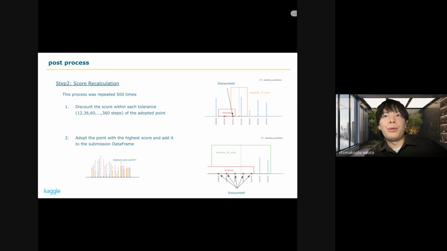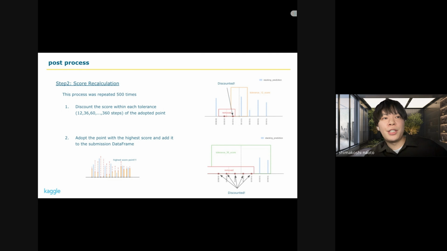Next, step 2 is to recalculate the score. We removed the predicted values of the points within each tolerance steps of the adopted point. For example, in the case of 12 steps, the predicted values within 12 steps of the adopted point were removed, as shown in the figure above.